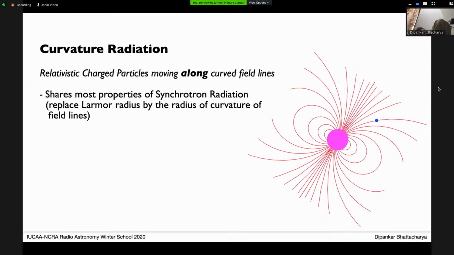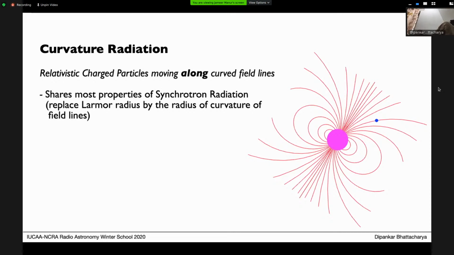And there is another process of electron in a magnetic field which can produce radiation. In synchrotron radiation, as I said, the electron gyrates around the magnetic field, and it is that motion of gyration which produces the synchrotron radiation we see. However, if the magnetic field is very strong and the energy of the electron perpendicular to the magnetic field has been practically radiated away, then the electron will move along the magnetic field.